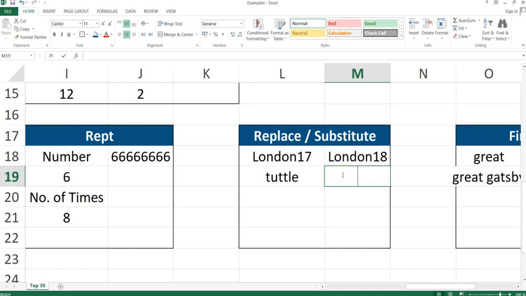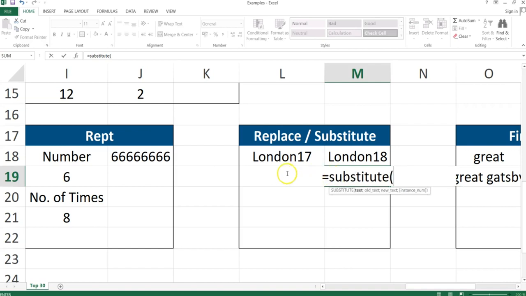Now the substitute formula is a little bit different in terms of structure. We had here a word which didn't mean anything really, but we need to replace a specific character there. Let's say we want to replace the character T with the character B, we can do this.